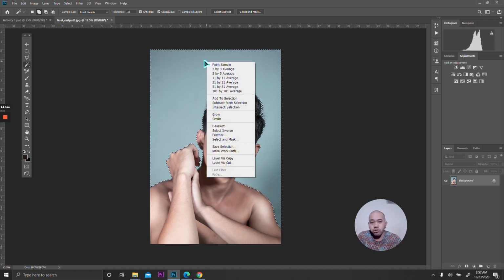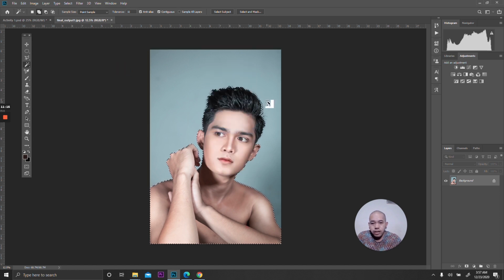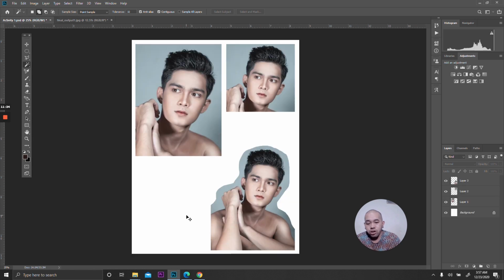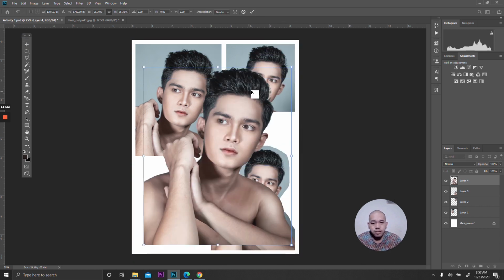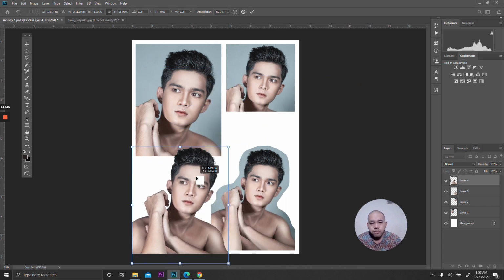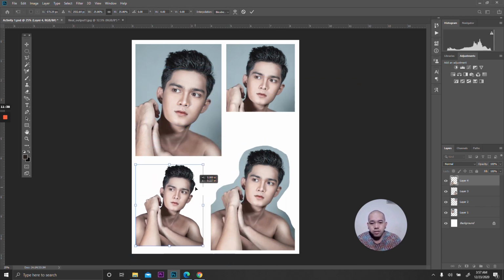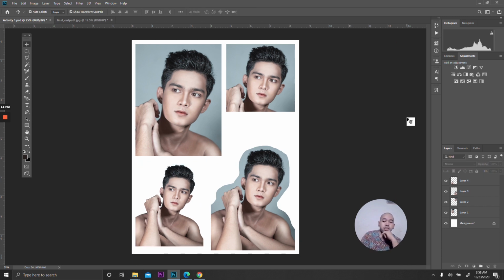So, you can also use select inverse, and then, automatically, itong part na to, na image, siya yung na-select. Then, Control C, and then, punta tayo dito, then Control V. Then, using this tool, the move tool, na-select na yung image.